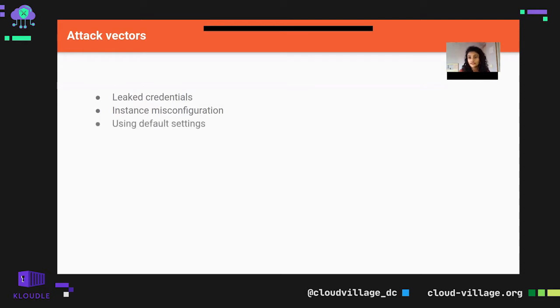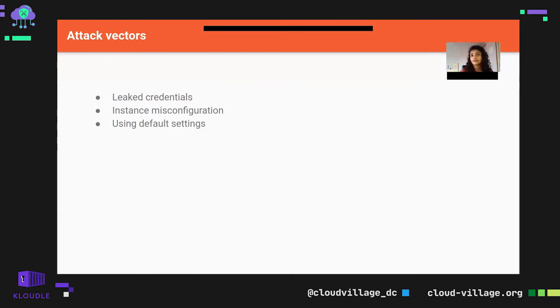Then using default settings. For example, you didn't enable encryption for the S3 bucket, and you have sensitive information but haven't enabled S3 with KMS encryption. Then it's again an issue, because what if someone gets your S3 bucket data and it is in plain text, not encrypted?